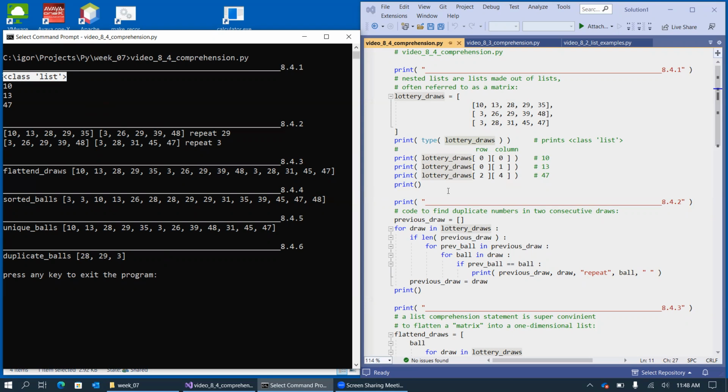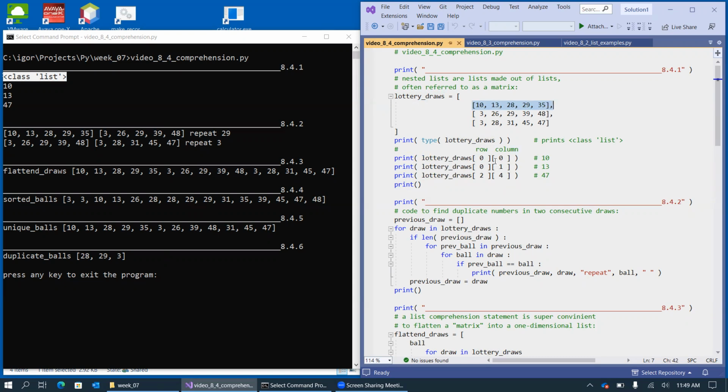Then another interesting demo about the indices: if you think about a list of lists, as I have here, a list of lottery draws, and each lottery draw is a list of integers, then if you use square bracket notation next to lottery draws, it will return the initial element of this list, which is a list of integers.